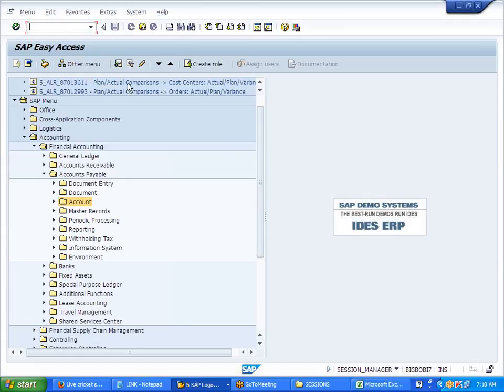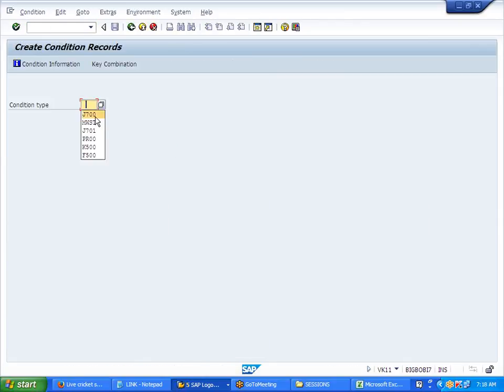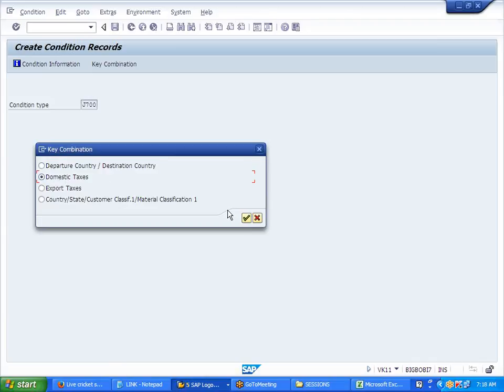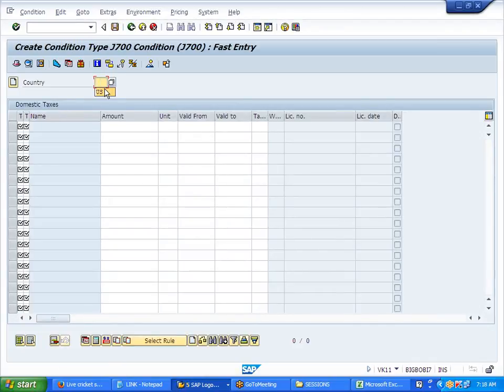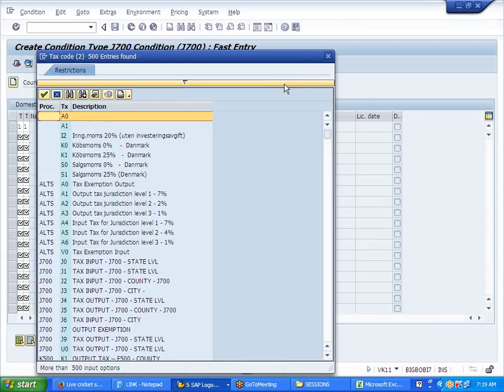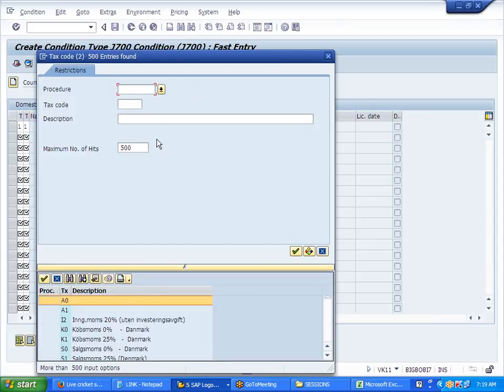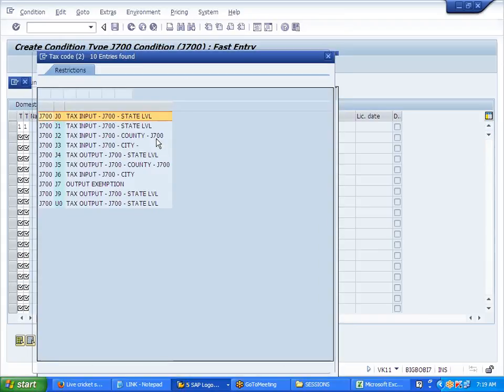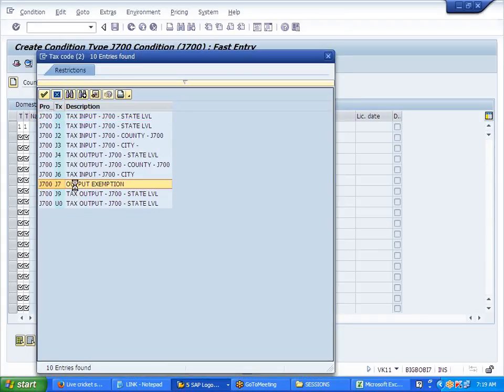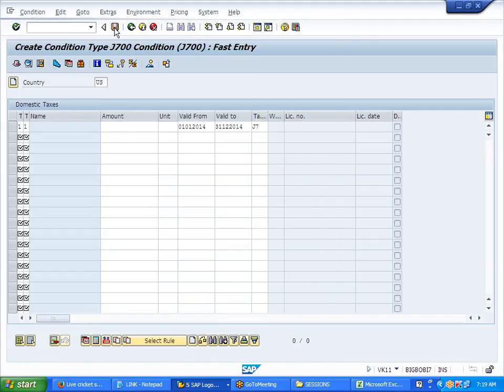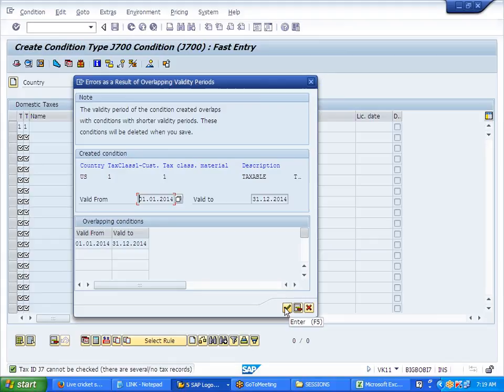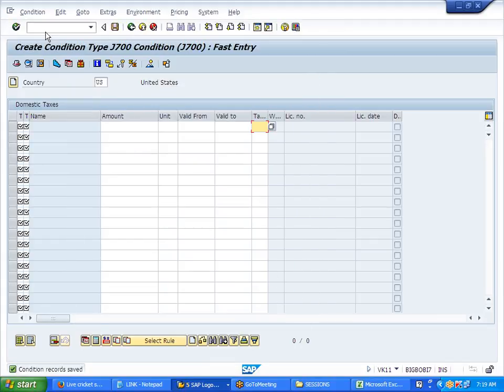Before we run that scenario, we were running through this week 11 tax update, if you can recollect. For this J700 taxes, like this. Remember? No percentage, this one. So we created one tax code for J700, something like J7, for exemption. J7, trying to save this. We created this, right? So that's why it is giving us the same thing.